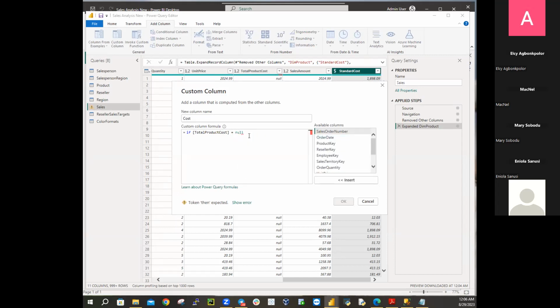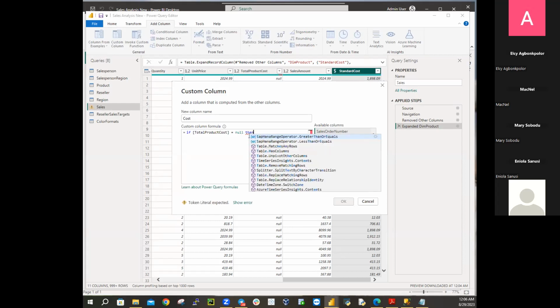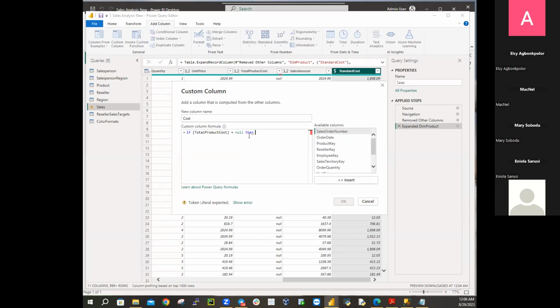that is, if there is no value there, then do this calculation. Then order quantity multiply by standard cost. You see your standard cost here, this.